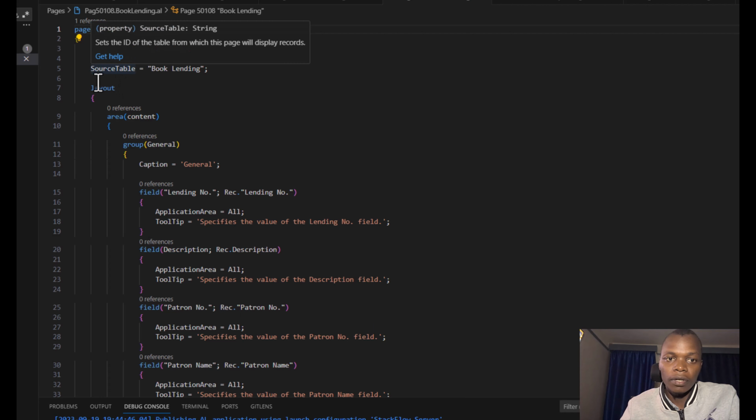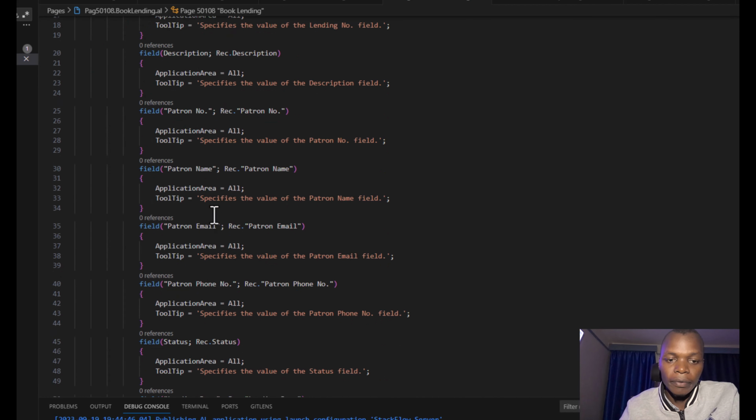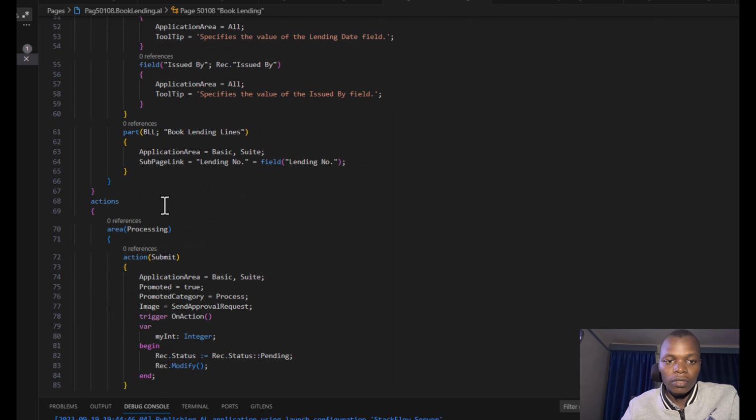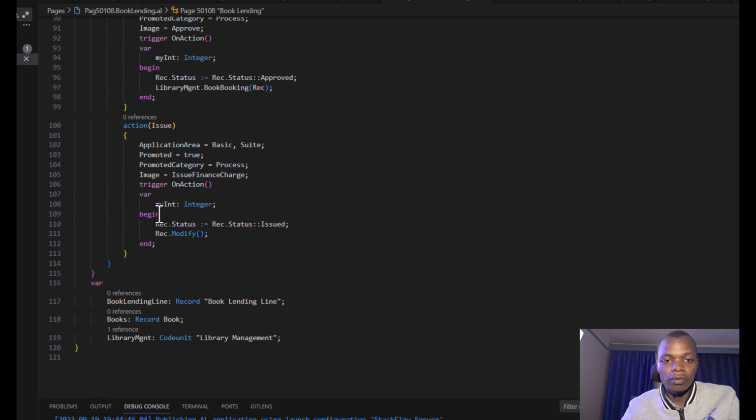Even a source table is a feature on its own, which specifies the table where those fields will come from. Then I'm going to discuss triggers and actions and a procedure in a table. I will start with the variables.